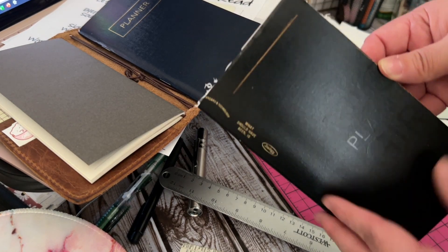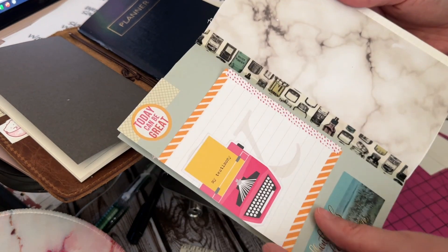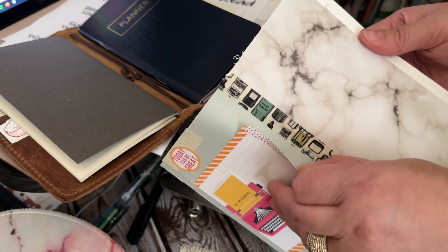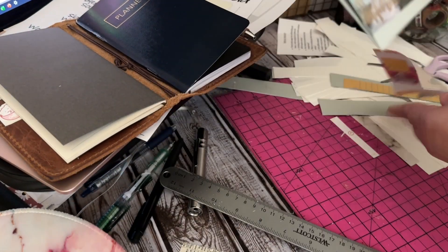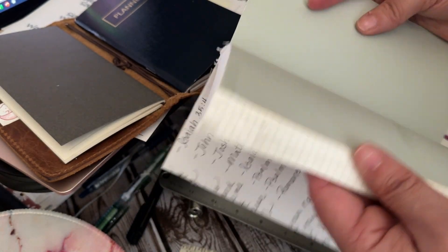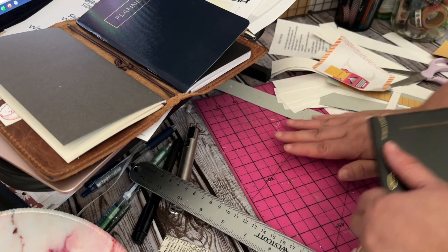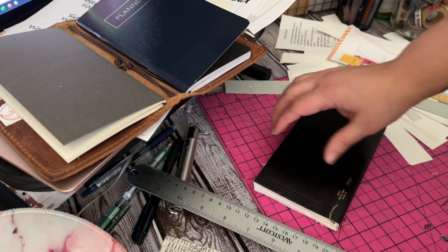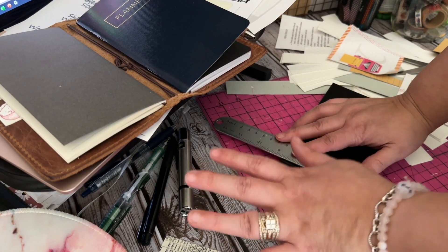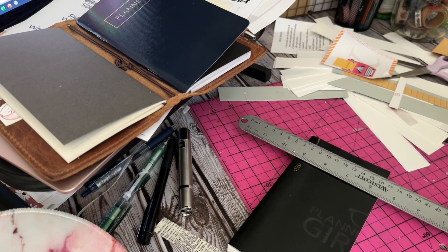So this would probably mimic like a week's insert. I would recover this — probably take this off and recover with paper. This one looks pretty decent still, and then I have a whole book that I can use, but I still need to do the top part. And that's going to be kind of tricky, honestly. I can't cut this way for you guys to see because I am a lefty.